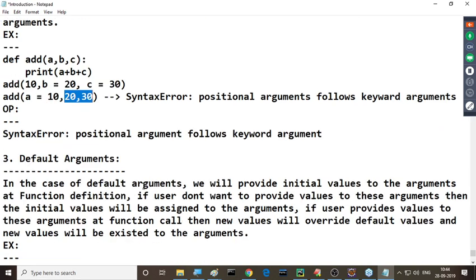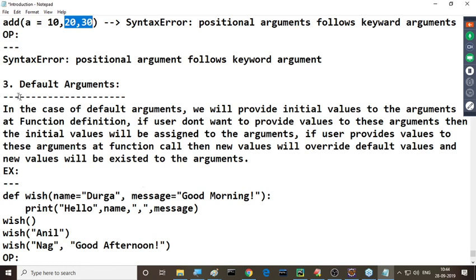After completion of it, default arguments here I provided. Default arguments are also important in the case of Python. See, these keyword arguments and default arguments are not available even in the case of Java also. They are exclusive in the case of Python. That means these features are not available in procedure-oriented programming languages.